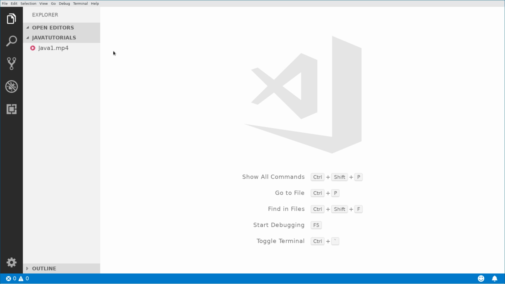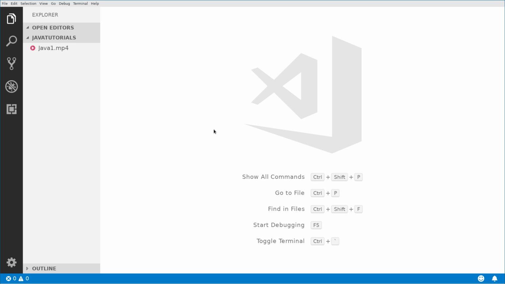The thing is that with Java, it doesn't really matter which operating system you're using because it runs in a virtual machine. So it's the same for every operating system. Once you have installed it, in this case, I will be using Visual Studio Code in a Linux operating system. I'm using it on Debian, but it will work the same for Ubuntu or whatever other Linux distribution. This is Visual Studio Code. This is a free code editor for almost any platform out there. You can also download it for Windows, Mac OS, or Linux.